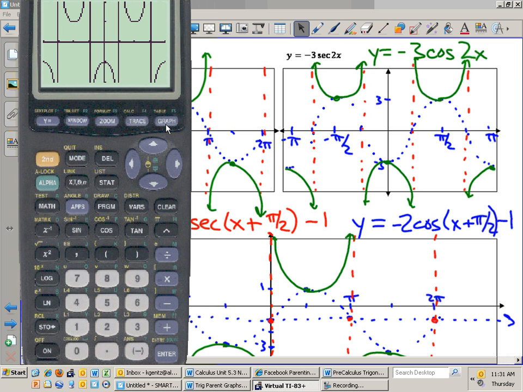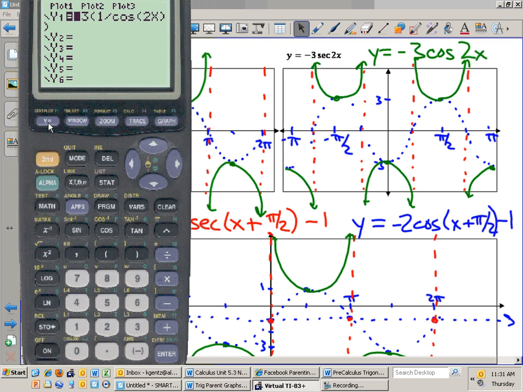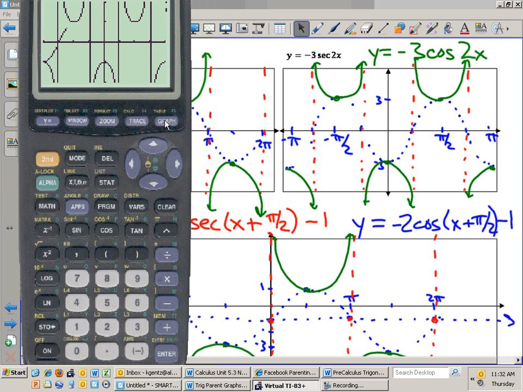What's that? You know what I think is really cool? If you go like this, negative 3 cosine of 2x. Look at that. My calculator isn't as smart as your TI-84s. It shows the vertical asymptotes, whereas yours does not. It knows to remove them. So my calculator is not smart.